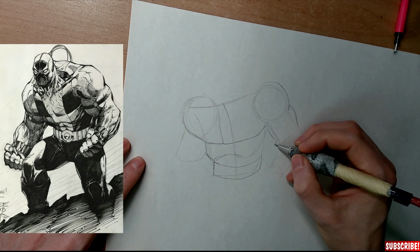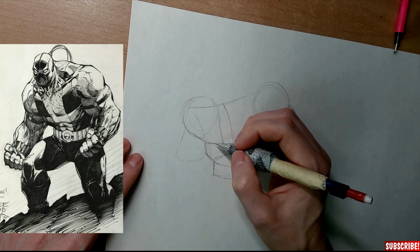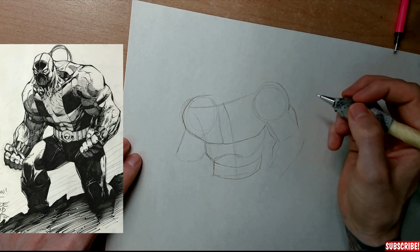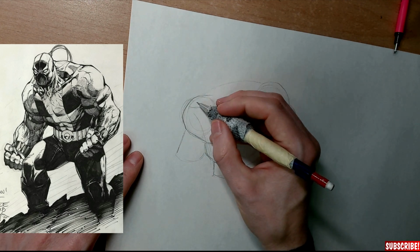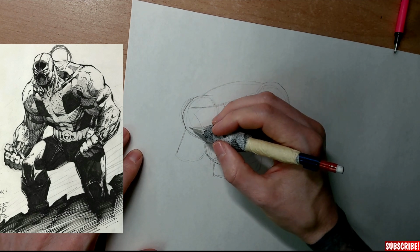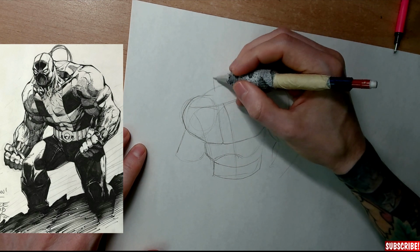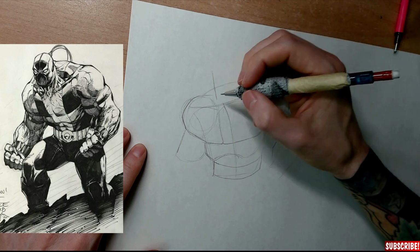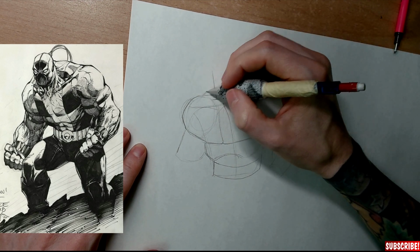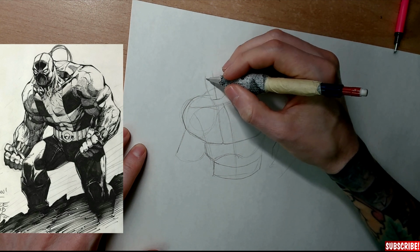And I already made a mistake, but that's the way it is. I still think it'll work. I want to get the essence of the drawing, and I think I might be able to do that still. Okay, there's the big head. I wanted to say those are very big, those neck muscles, and they will make the head look even smaller.